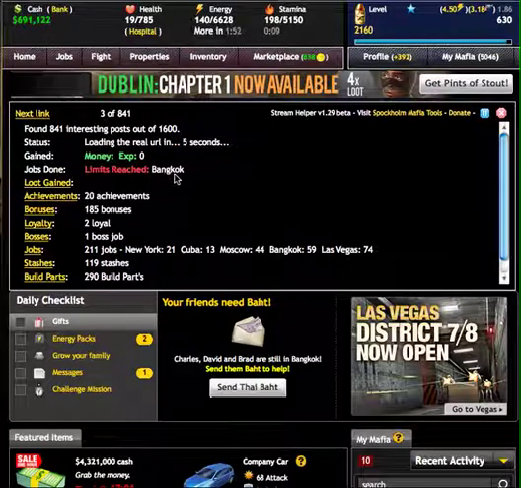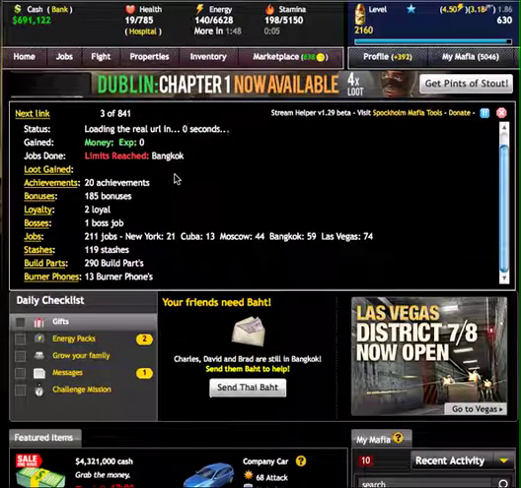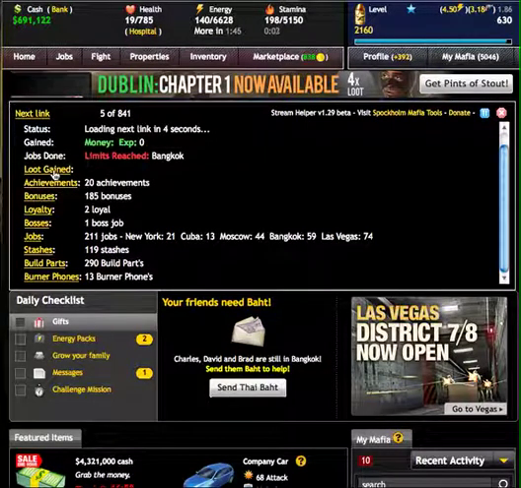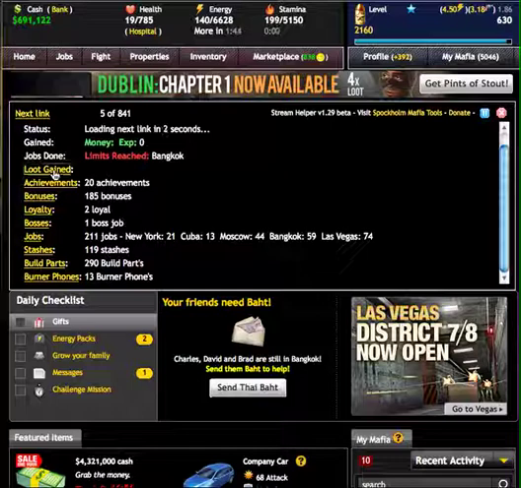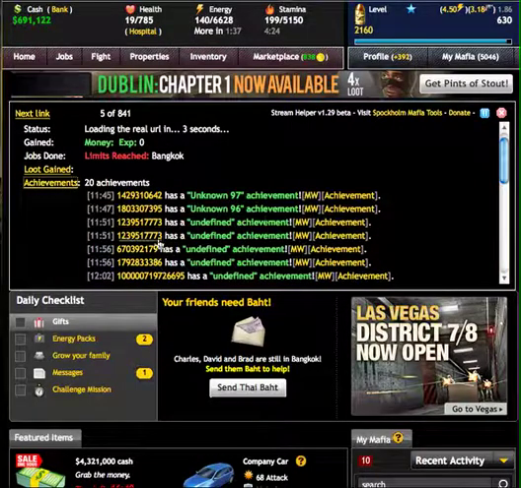So for example, I've already reached the limit on Bangkok, which means I've already done 25 jobs for Bangkok. As I gain loot, the loot would show up under this section here. If I want to see the achievement links, here are the achievements that I would be getting, and the Mafia Wars links to those achievements.